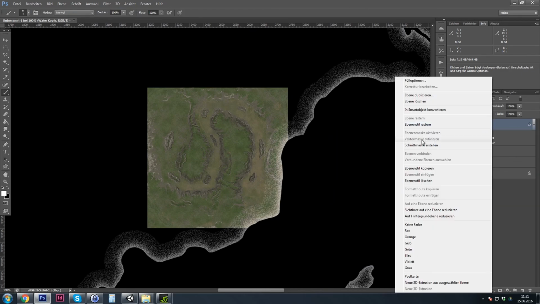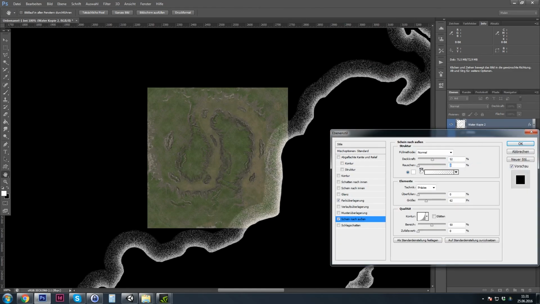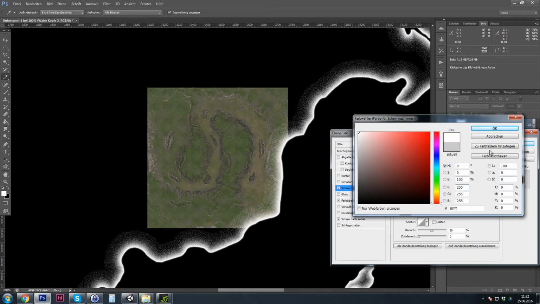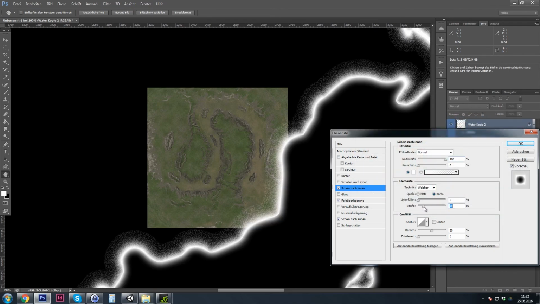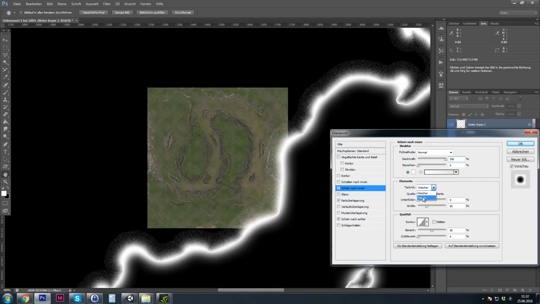Okay, and now we duplicate this once again, and this time I remove the graininess and bring down the size and up the opacity, maybe a little bit more size. Okay, and to get a little bit of sand below the water as well, we can do a glow to the inside. Do the same, put the fill method to normal, bring color to white, increase the size, and let's play with the curve. Yeah, this looks quite okay. Maybe more sand, and precise as well.